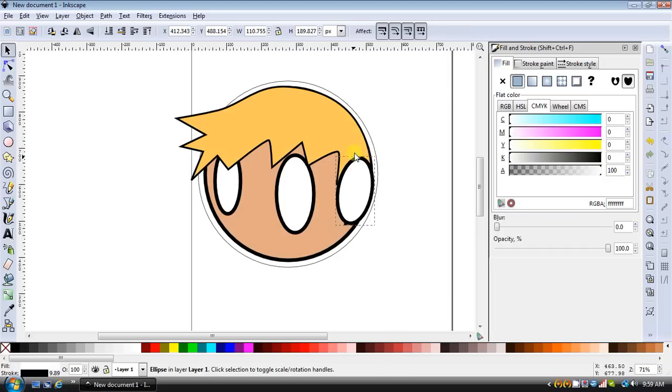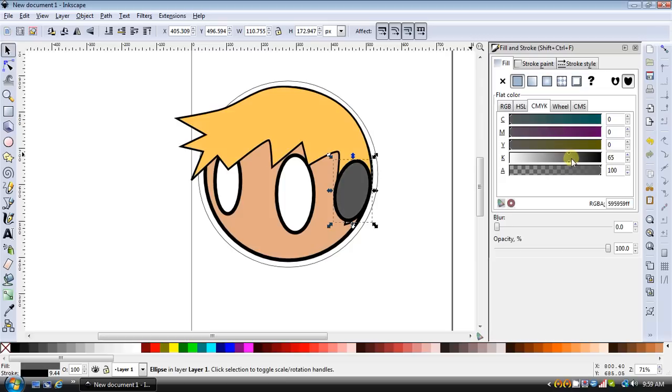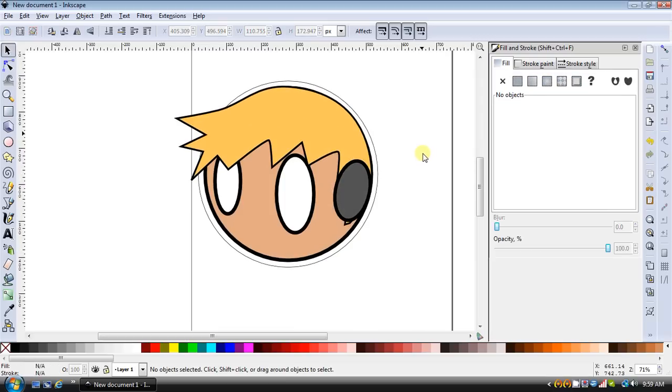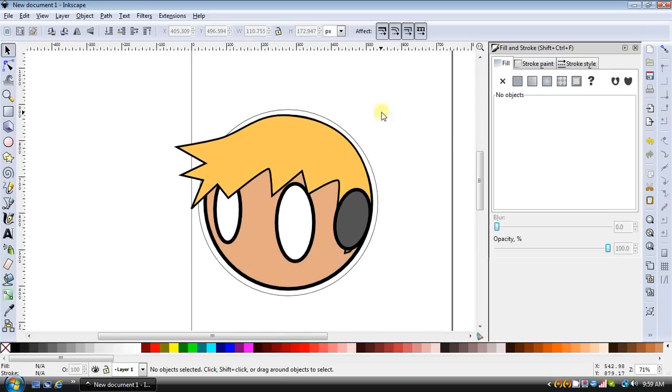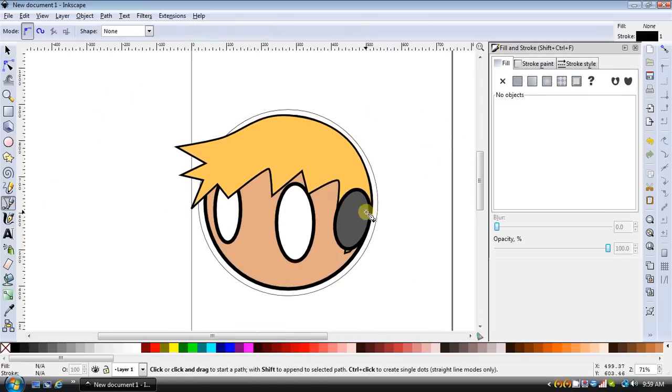Okay, we're going to shrink this down a little bit. I think it's too big for a headphone. We'll pick some colors. We'll go dark black, and you know, we'll fix it up. Don't worry, guys. Don't you worry. So now we need to make the overall shape of his headphone, like the headband.